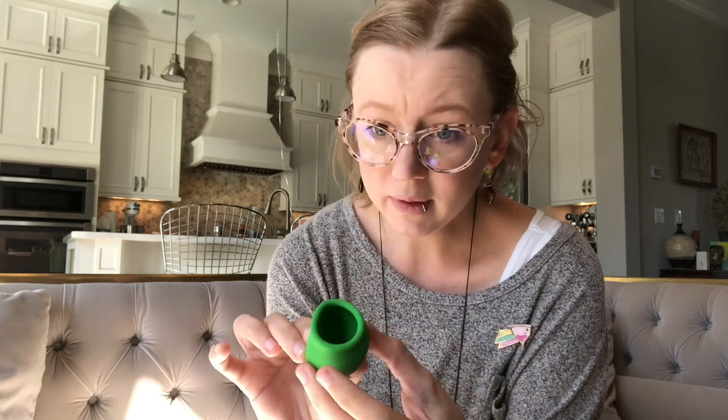All vaginas and bodies are different. I'm hearing a lot of great reviews about the Marula, but I'm also hearing a lot of people having trouble getting it to open, which I also experienced. It's a bulbous and firm cup, so I thought I wouldn't have any problem with it opening — once you fold it in your hand it really wants to pop open — but because of the size it does tend to stay closed. If you're squeamish and don't like poking, fiddling, or digitally inserting a finger to manipulate cups open, keep that in mind. The punch-down fold did seem to work a little better than the C-fold for me, but that could be different for you.